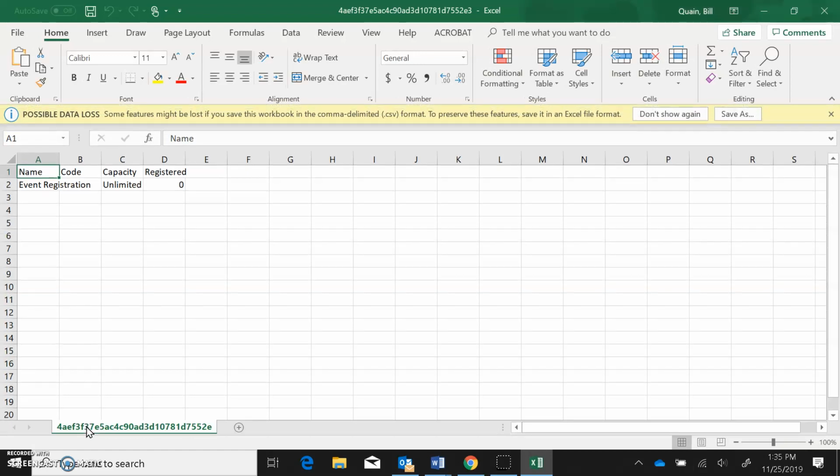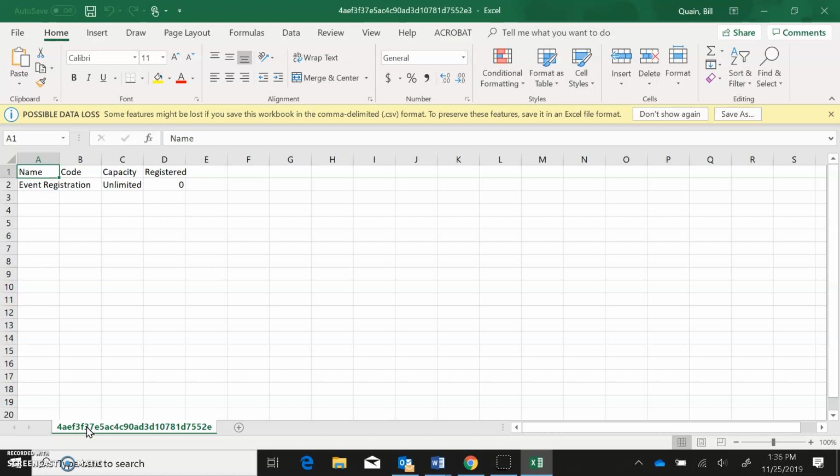What you can see here is the first column is titled Name, and that is the name of the agenda session. In this case, all we have is event registration. But all of the sessions that you have created will show up in this list. This is the report that we're looking at to make sure that you've actually got the sessions in there with the right names. So go ahead and give them a quick once over to make sure everything's right.